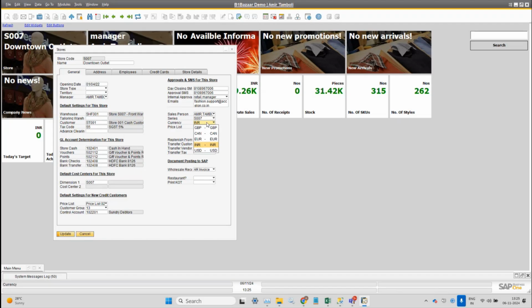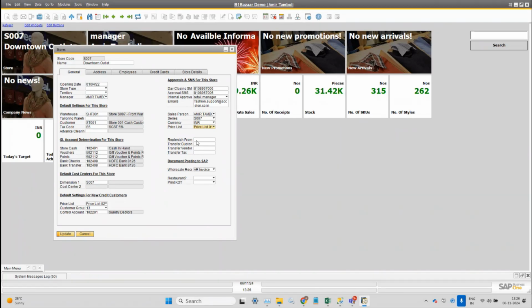What is the default currency for that particular store needs to be defined here. Price list has been mentioned, so the price list needs to be defined. Also some of the default warehouses and taxes, and for customers also, the customer and vendor transfer tax.